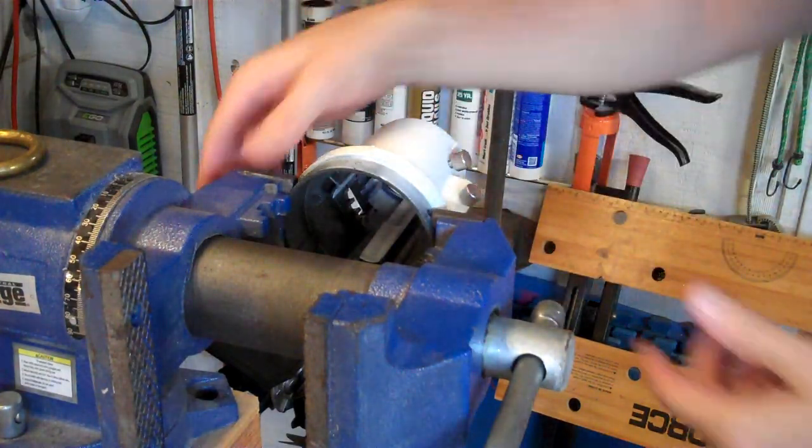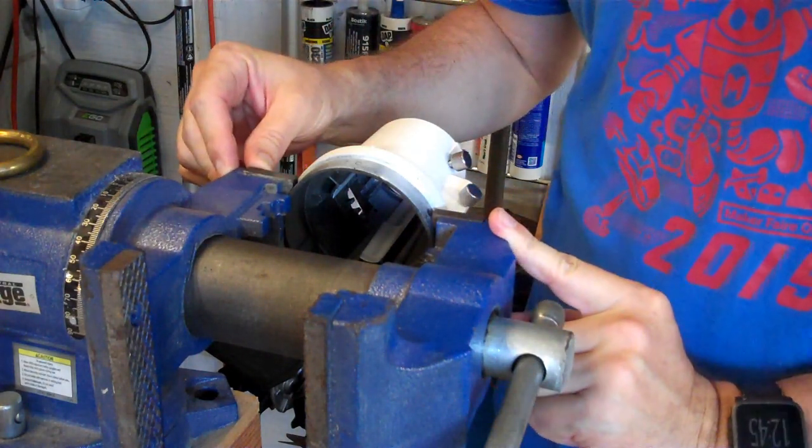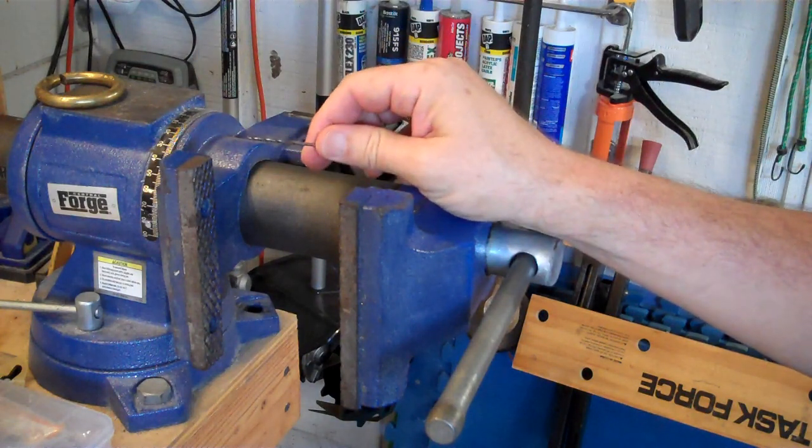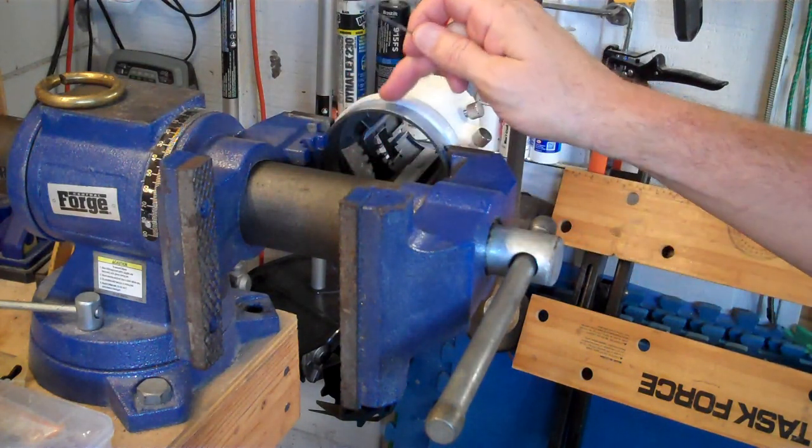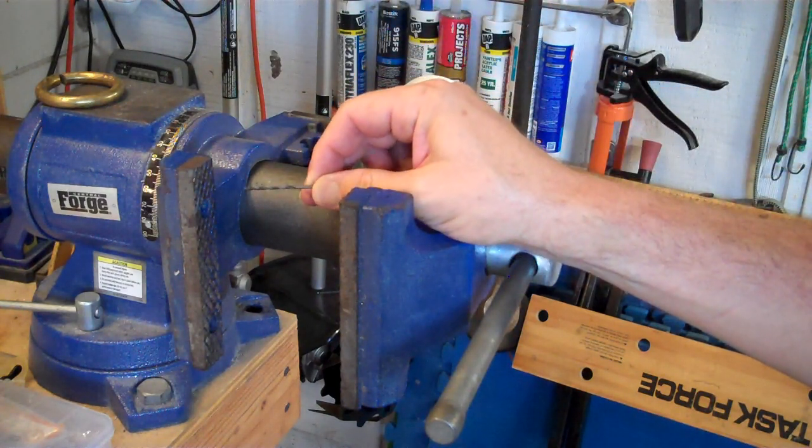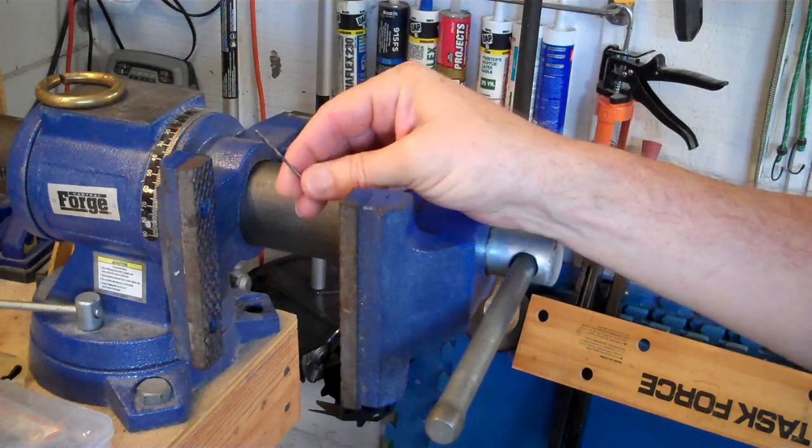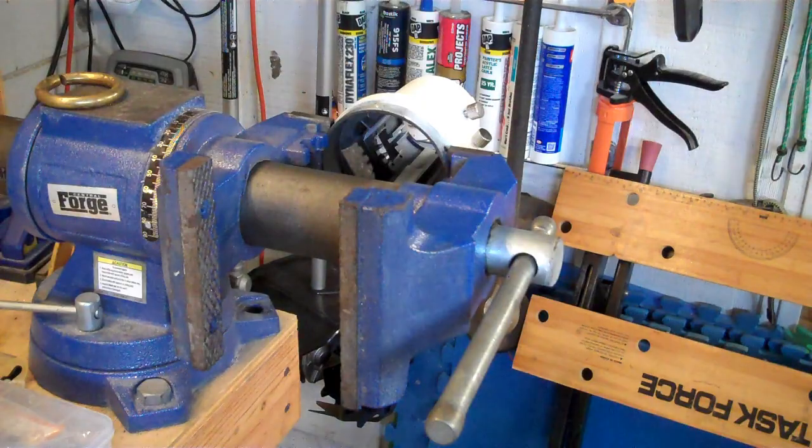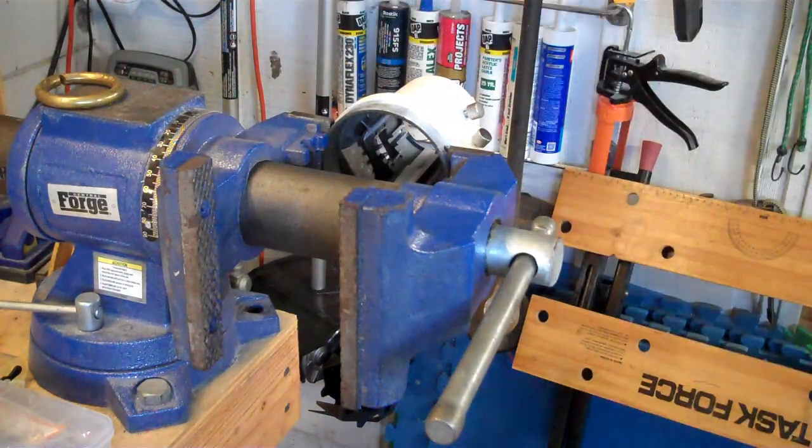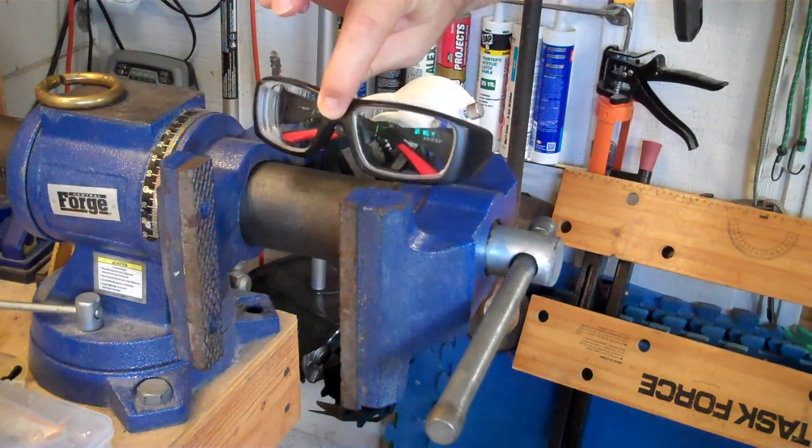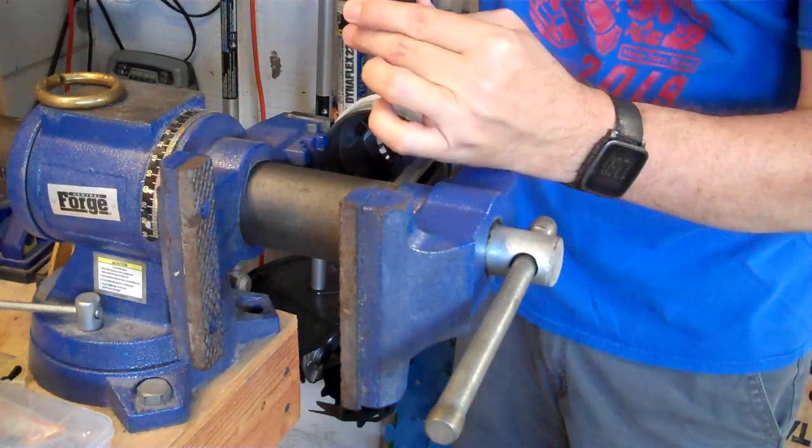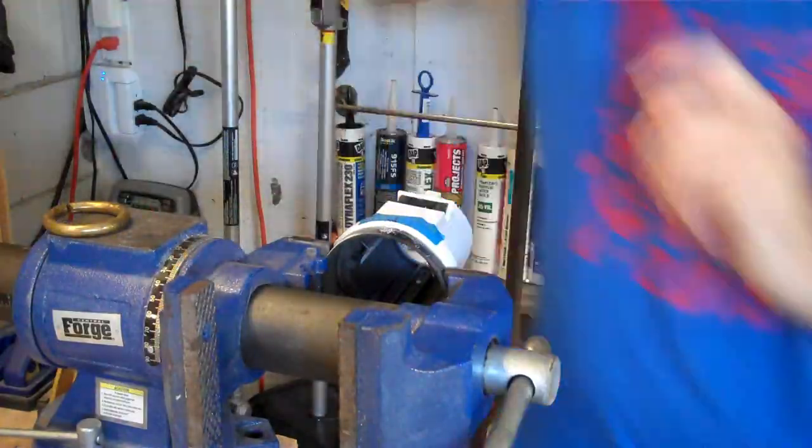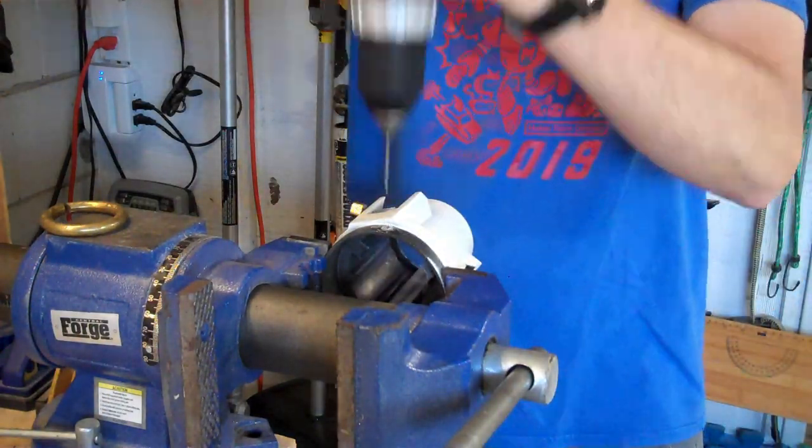Now, I have a drill press, but this vise fixturing is so nice, I'm actually going to drill my pilot holes with a hand drill. Now, while I have metric taps, I don't have metric drills, so I'm just using a 5 64ths for the pilot hole. The drill size for an M4 tap is supposed to be 3.3 millimeters. This is about half of that, so I'll have to move up to a larger drill before I tap it. All right, that's more than enough cutting fluid. Don't forget your safety glasses.